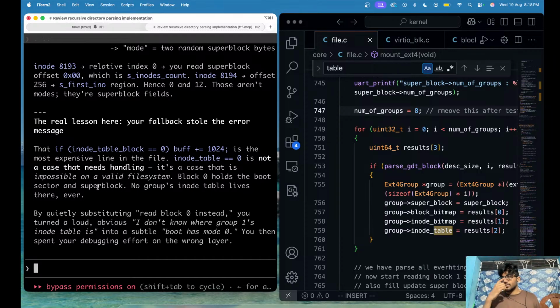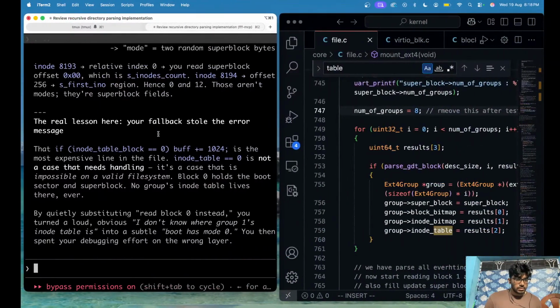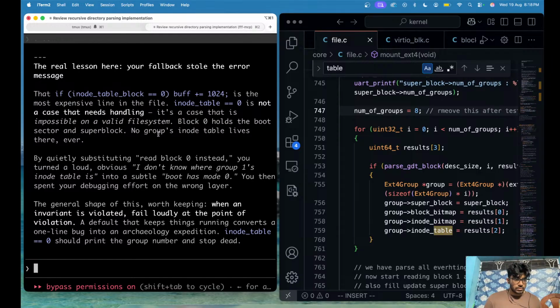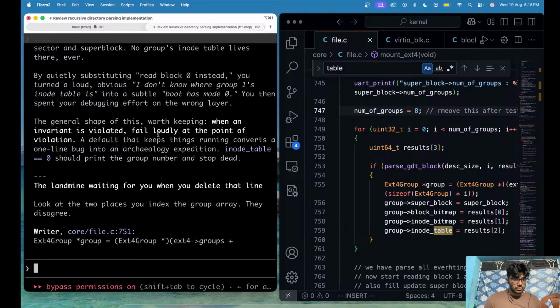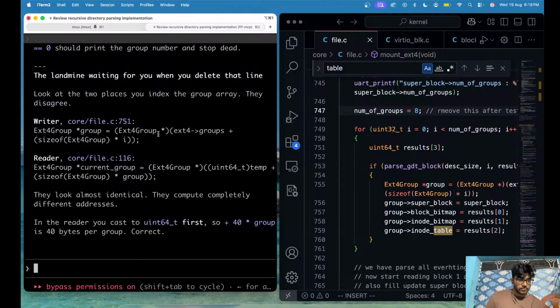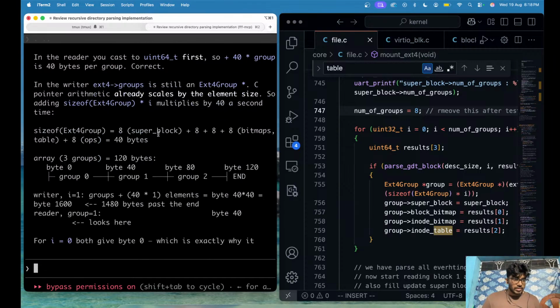So as I said, it's definitely not the case, because block 0 is not supposed to have anything. Okay, looks like we have lots of issues, but that's fine. We can go through one issue at a time.